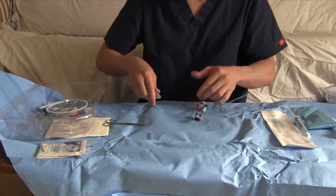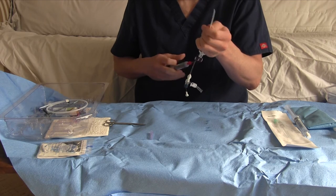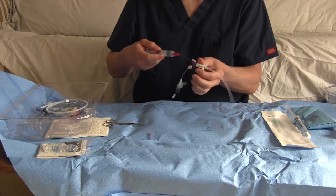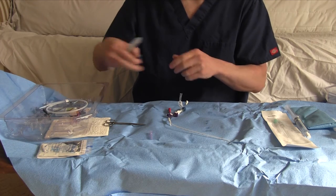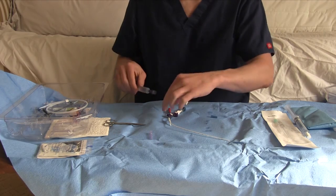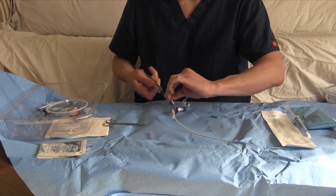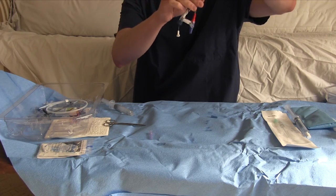And then the other one just gets directly flushed. And I'll lock that one too. And if you want, on the red one you could put on the blue cap right now after flushing that. All right, so there we go. This is our midline set up, ready to go.